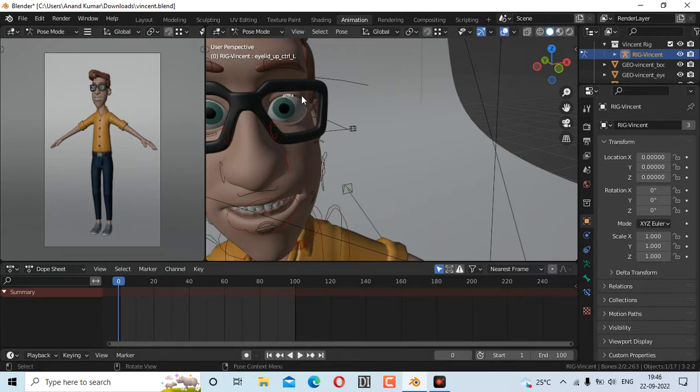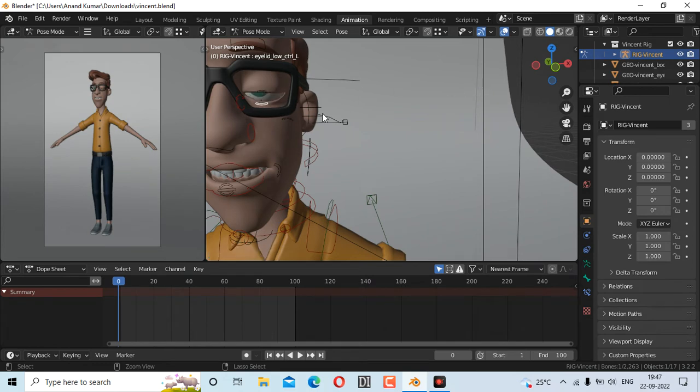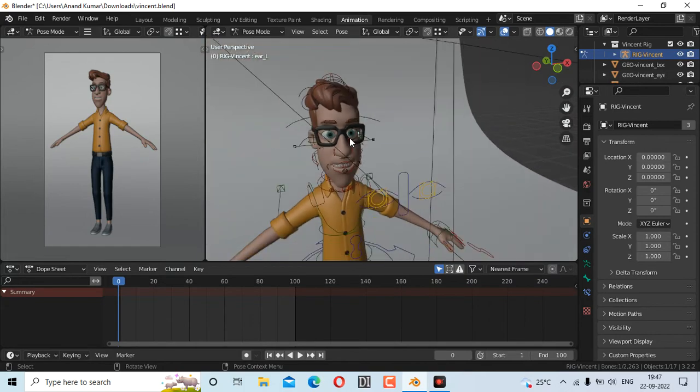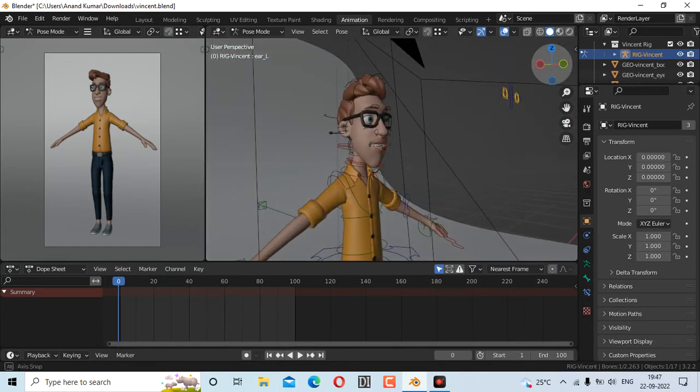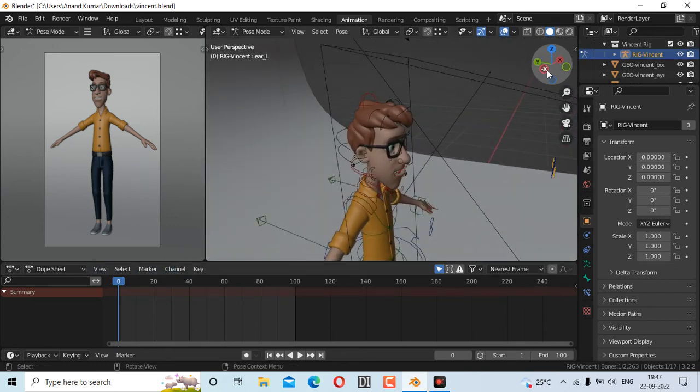So first of all, what you have to do is just select this one and press G. So it will close the eye by the eyelid, and then you can press G to close this one. Fine. So you can use this rig to give various positions, and just set the keyframe and track all these keyframes, and you will be able to animate this character.